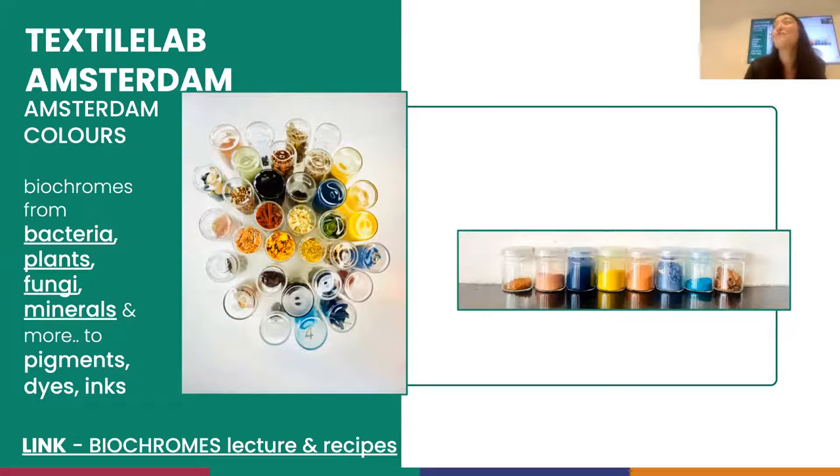We will have a small peek into the different labs joining us today. Here at Texta Lab Amsterdam, we have been researching color - myself for a bit more than 10 years. It's an adventure that never stops, and once you get addicted you have a problem, because it really never stops. You start exploring plants, bacteria, fungi, minerals - everything around you truly has color and produces color. The whole city, if you take a walk in autumn, is full of gall nuts. You can collect them and create beautiful grays - blue grays or green grays, purplish grays, and even beautiful blacks.